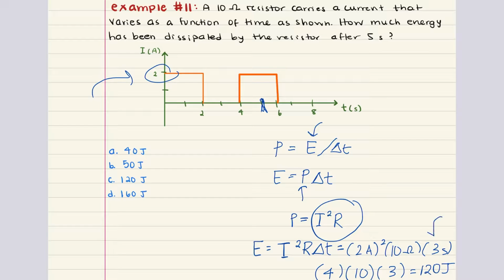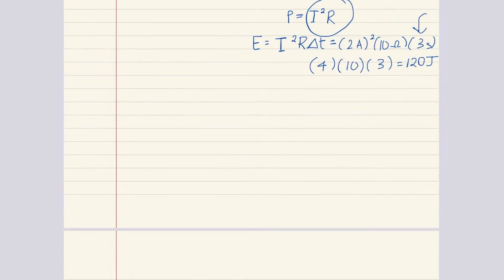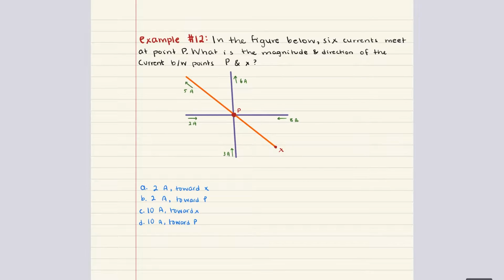And you have to be really careful here with the change in time. I know it says 5 seconds, but it's off for 2 of those seconds. So you have to account for that. And so the correct answer for problem 11 is answer choice C. Next up, we have problem 12.